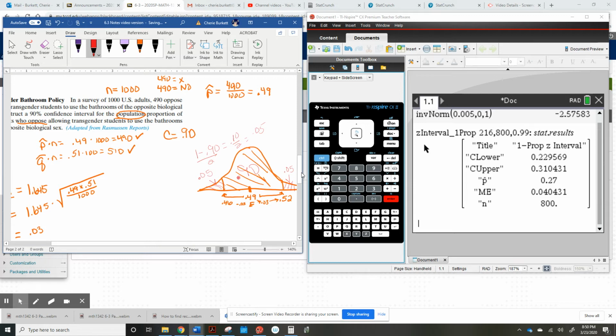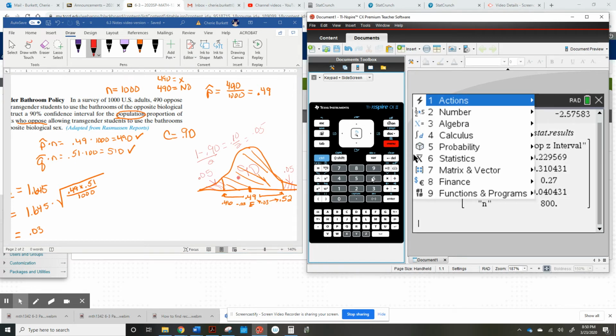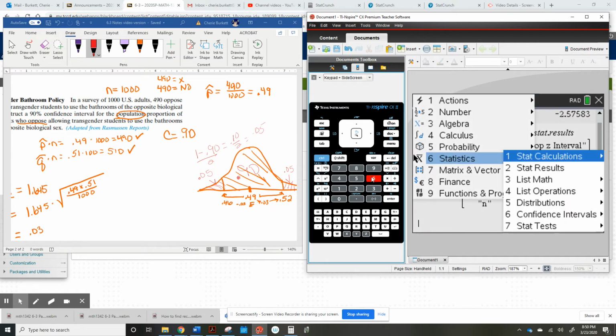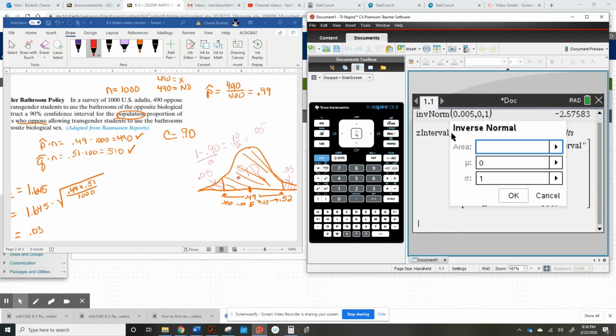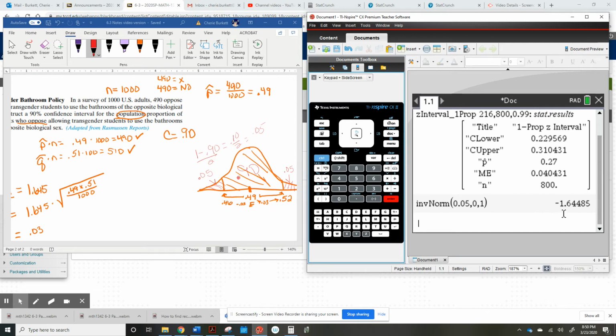So we look up in the calculator 0.05, do menu, option number 6, and distributions. And we're going to do inverse normal because we want a z-score. The area is the area to the left, 0.05, tab, tab, tab. And they give us a z-score of negative 1.6448, which rounds to 1.645. And we see that we got that right over there, 1.645.